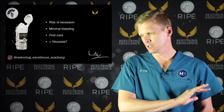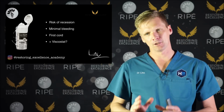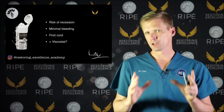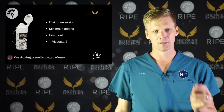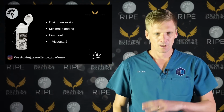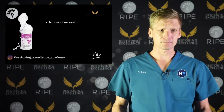If there was absolutely no bleeding, the tissue was perfectly healthy, and I was just packing a cord to push the gingiva or to stop a little bit of crevicular fluid coming up through the sulcus, then I would use it without Viscostat. But I would say 90% of the time in my practice, I'm using this cord with Viscostat. Be careful about how long it stays in the sulcus, because if you leave it too long, you can get recession.